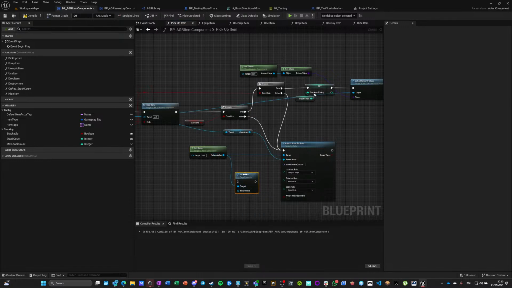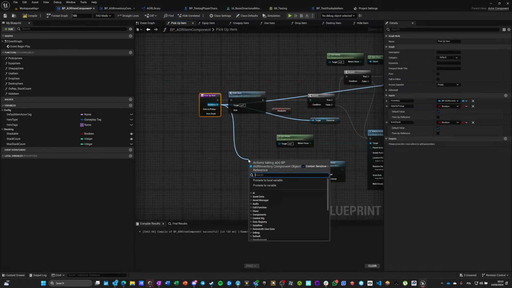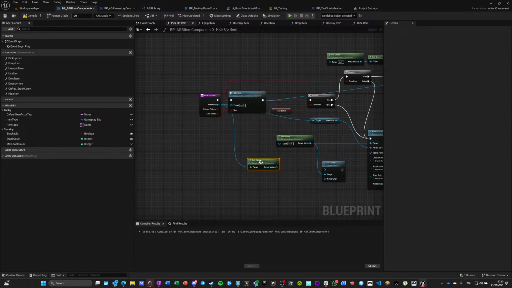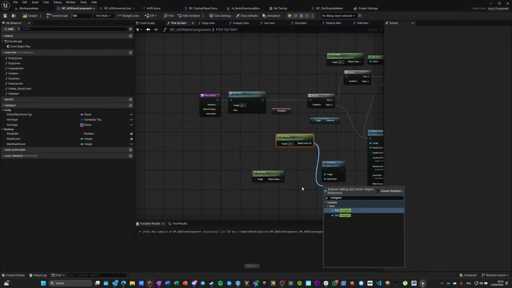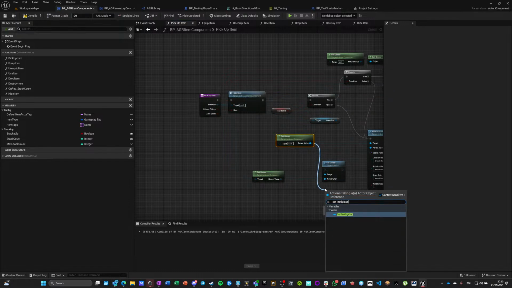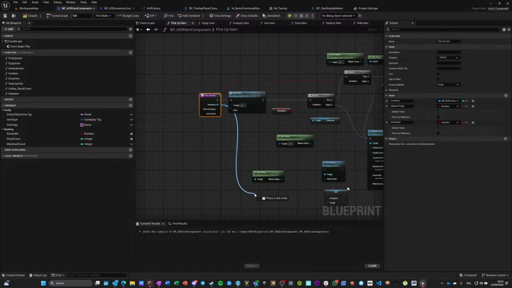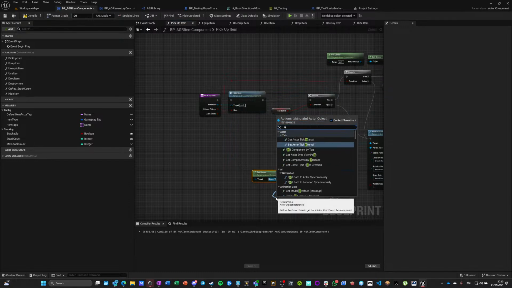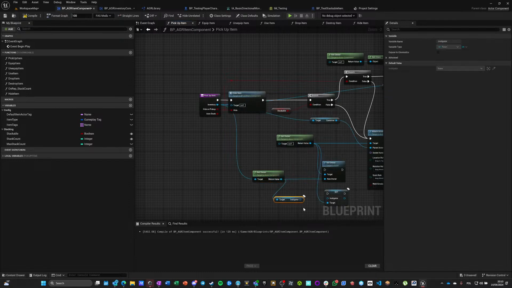Set owner, which is a different owner. It's like actor's owner, and its owner is the owner of this inventory. I know it sounds crazy, but it makes sense. And its instigator, set instigator, has to be this inventory owner's instigator.